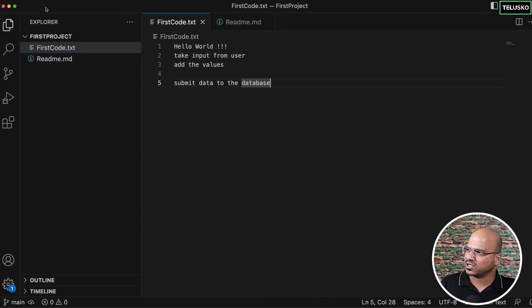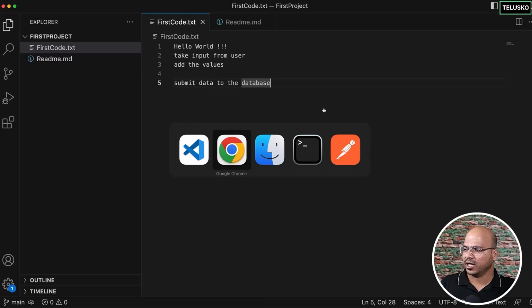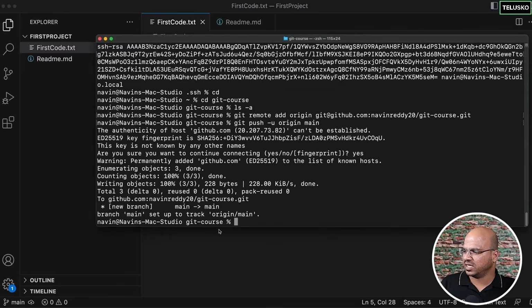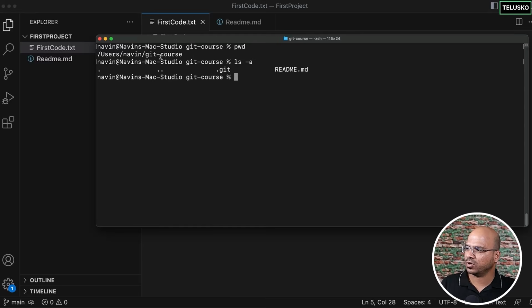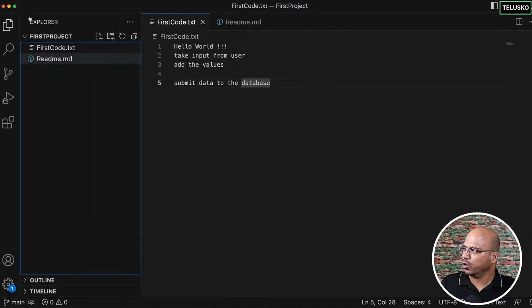So what I will do is, first of all, if I want to use VS Code, I have to open that folder. Now, which folder? If you go back to your terminal, this is where we are, right? So if I clear, and if I say pwd, which is present working directory, I am in this folder, which is git source. So whatever files we have here are in this particular folder, which is git source. Now I will open that in VS Code.